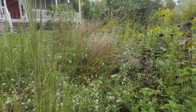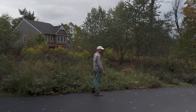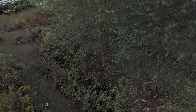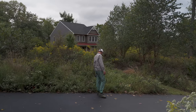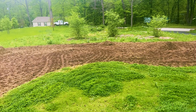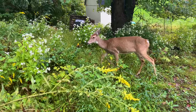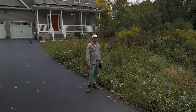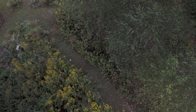Which brings me to the last and most important reality, which also happens to be the most controversial. If you can't control the invasive plants, you're going to have to encounter an ethical and moral dilemma: to spray or not to spray. When I look back at the goal of the meadow — which was to bring in a diverse ecosystem for pollinators and wildlife — and with the current trajectory being a one-season monoculture, in my opinion, after you've tried absolutely everything, you may just have to bite the bullet and use some chemicals to destroy the invasive plants.